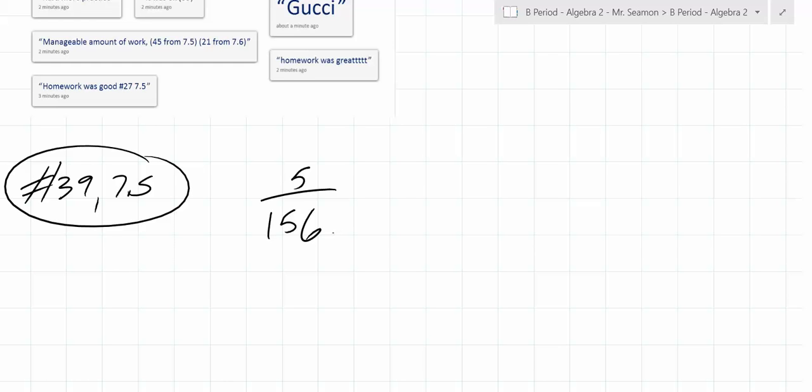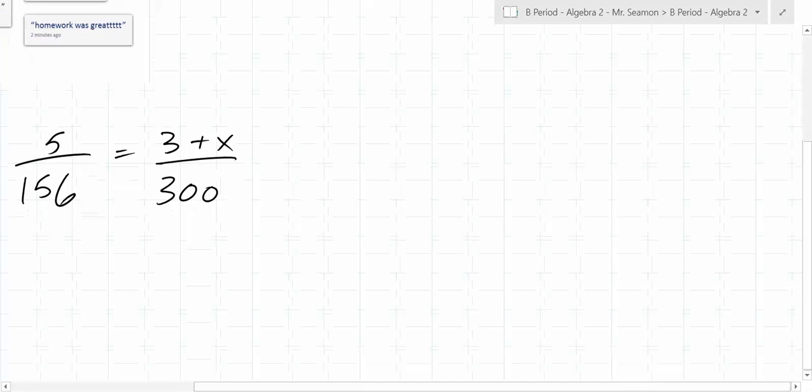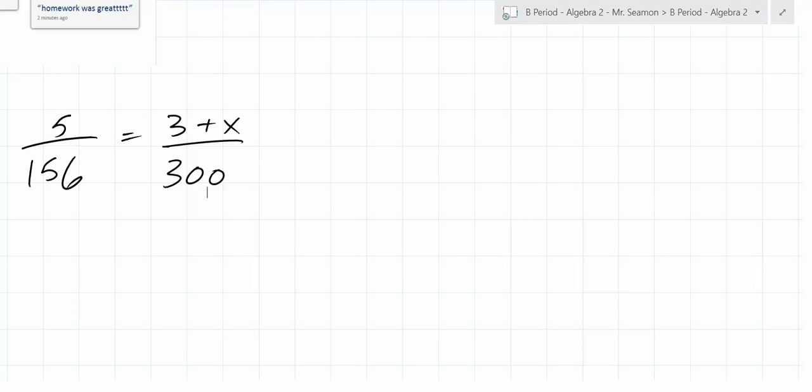And then it says he uses 3 gallons of gasoline in the car, and he wants to know how much more gasoline he will need to drive 300 miles. So he has 3 gallons in the tank and needs to know how much more he needs. But how far does he have to go? 300, right there. So yes, if we weren't going to write it out first, which we shouldn't, I was kind of skipping ahead there. X is what?